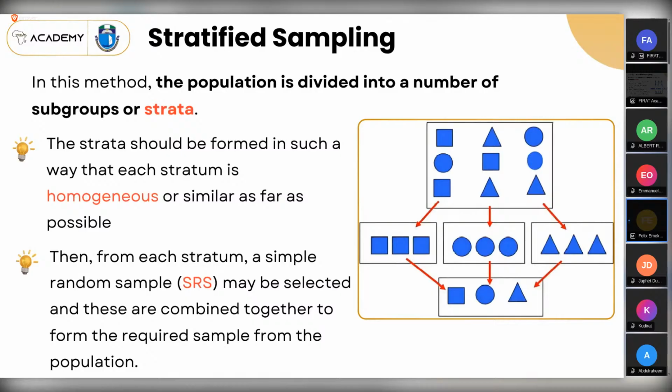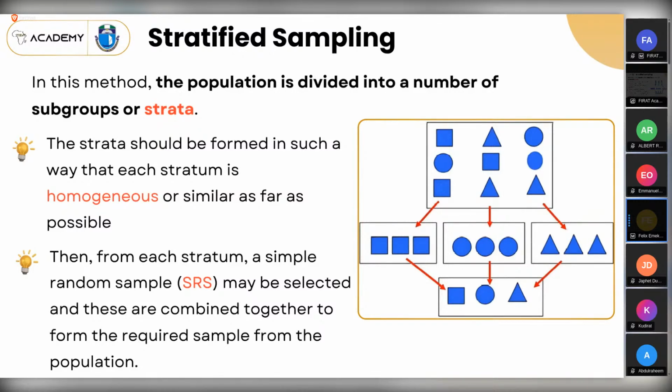I remember I had a chat with a colleague of mine. He's an ophthalmologist, and they went to the prison to do an outreach. And what he told me is that the ratio of male to female is 19:1. So for every 19 males, there was 1 female. So for them to be able to serve the females adequately, they did the same stratification. They put all the males together and put all the females together. So when they finished doing the simple random sampling, they now had 1.95 against 1. So meaning for every 2 males, they had 1 female.